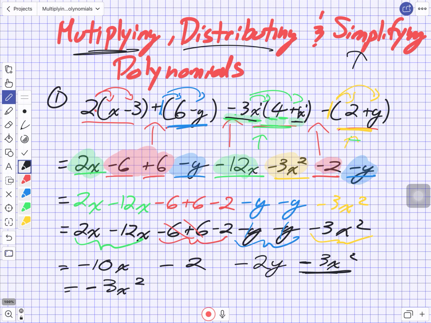From there, we tend to go in alphabetical order. So the next one is actually an x, not the y, okay? So then I'm going to write negative 10x. Now, then I still have a variable, a y, so minus 2y. And then finally, we end with our constant negative 2. Mathematically, in terms of calculating, there's no difference between this line and this line. This is sometimes the format teachers like, like you had before, so they may ask you to order it.